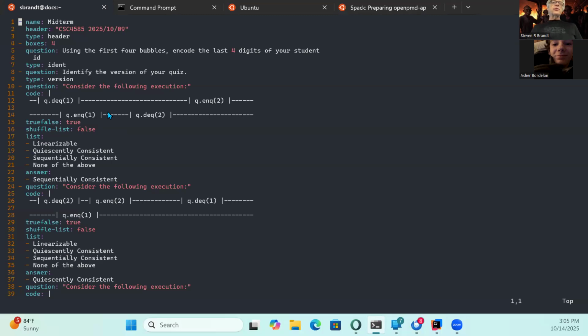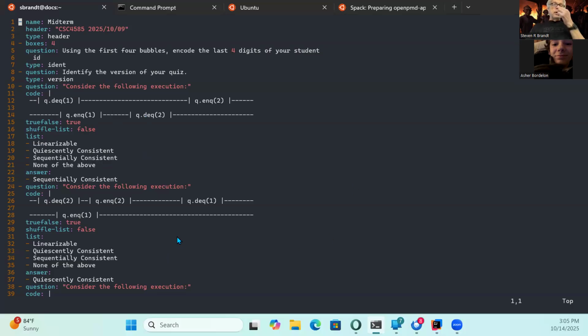So the idea is first, is it linearizable? The problem is I can get these two in order, right? I can say NQ1 and DQ1, and that's fine. But then I have to DQ2 before I NQ2. So it's not linearizable. Quiescently consistent? Well, the only things that are overlapping are these two, and juggling those doesn't help me in any way. So it's not quiescently consistent. Sequentially consistent, I can just take this event, this DQ2, and slide it to the right and make it work. So it is sequentially consistent.